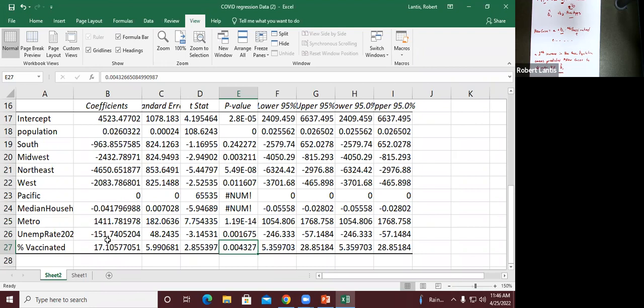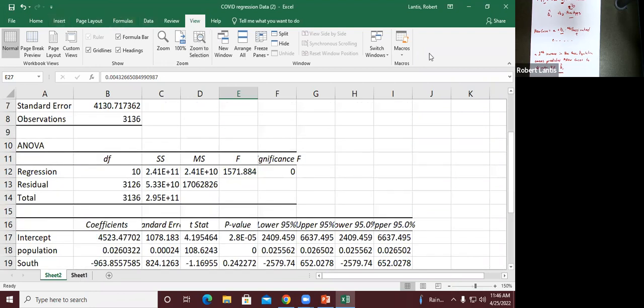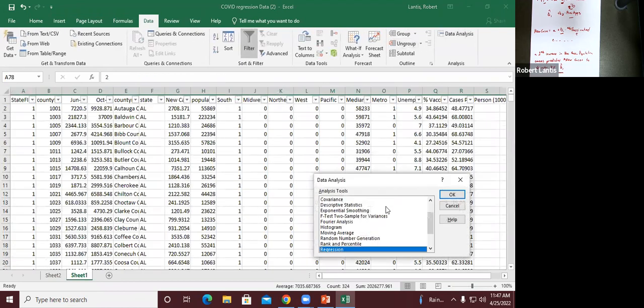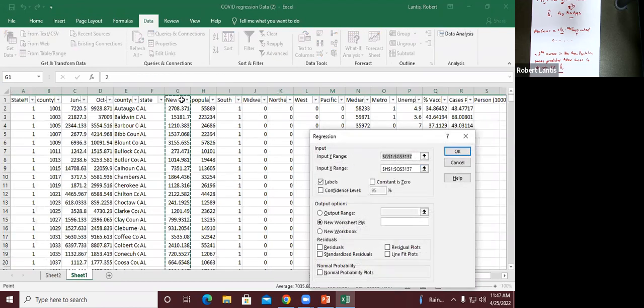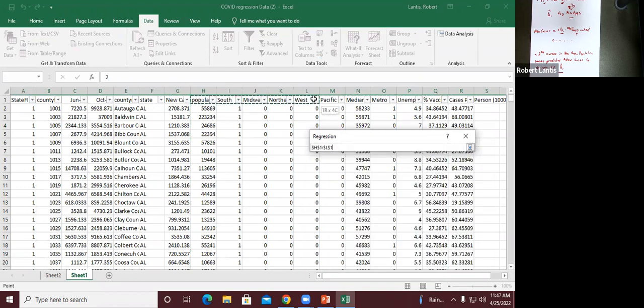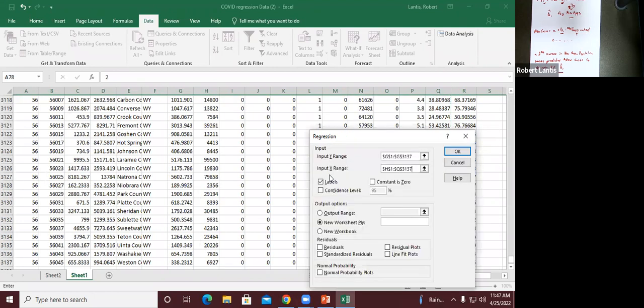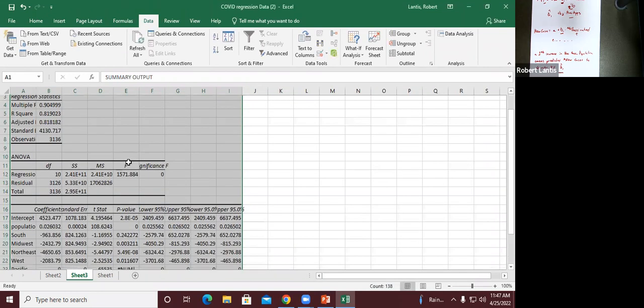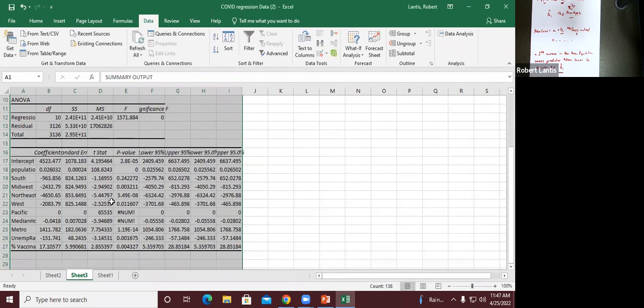Yeah. What was the X and Y range? Yep. So when I had that original data, we're going to that data analysis. I had that new cases selected as my Y variable. And then for my X variable, I just went population all the way over to this percent vaccinated. I didn't use this cases per person, as I just had that in the data. You could use that as your Y variable, and it just makes the interpretation a little bit harder. And then control shift, command shift on a Mac, hit the down arrow, make sure our labels are selected, and that should get us that same output.